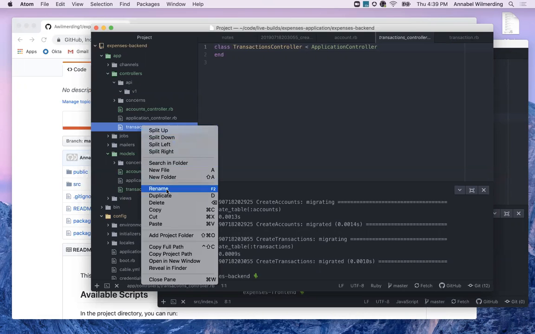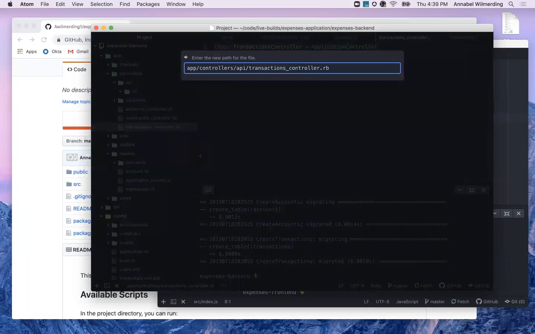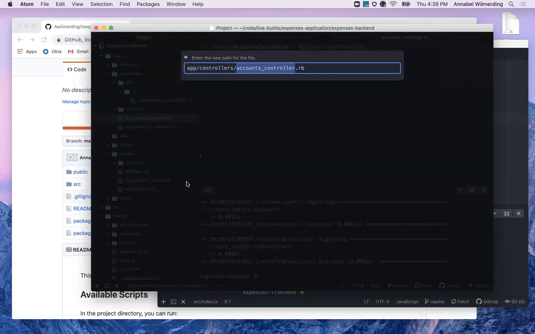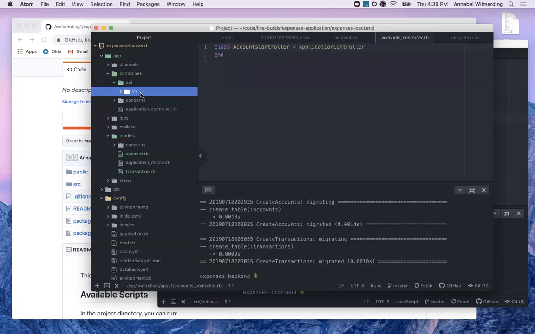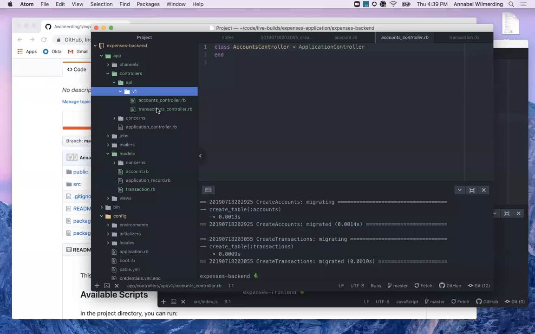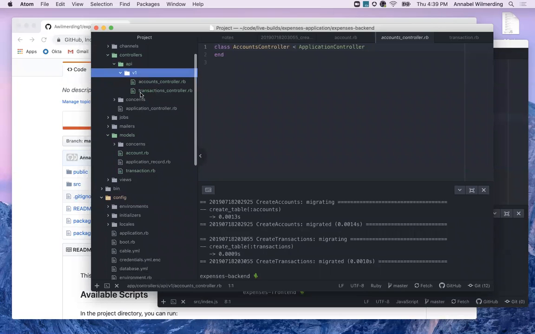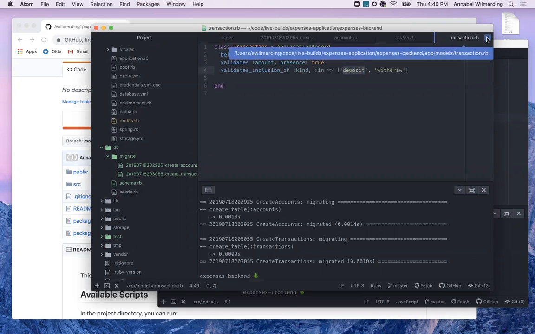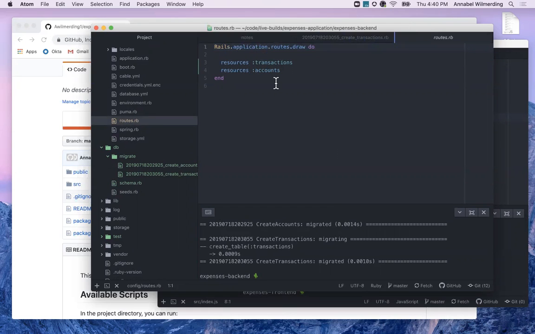So then I'm just going to rename these so that they're inside that folder. So this again is not required, you can totally have this work without moving these in here. It's just really best practice to do it this way. Okay. So we move these into these folders. We also really want to incorporate some namespacing here. And that also affects our routes. All right. So right now in our routes, we have set up resources for transactions and accounts.